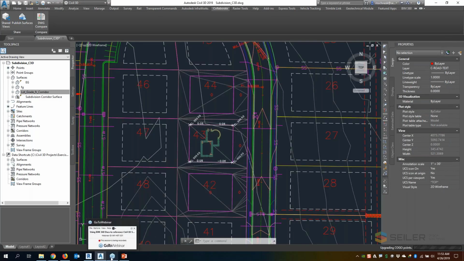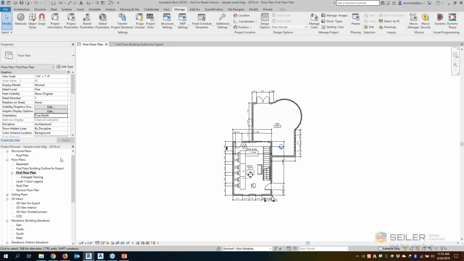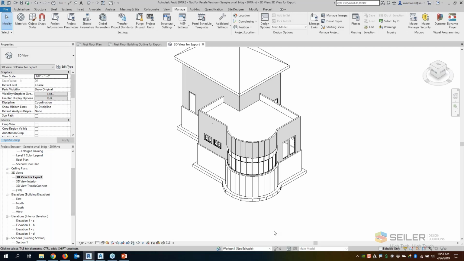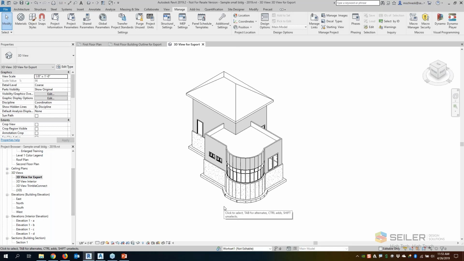From there, I can come back to my Revit model. Now that I'm done, I'm going to change to a different view here. I like this one, this is a cool plan. I'm going to bring it in this view so you can see how it will relate with my project. Again, I've shared my coordinates back in here, and I've set my coordinates to those shared coordinates. Now I'm going to go ahead and bring in that topo surface.